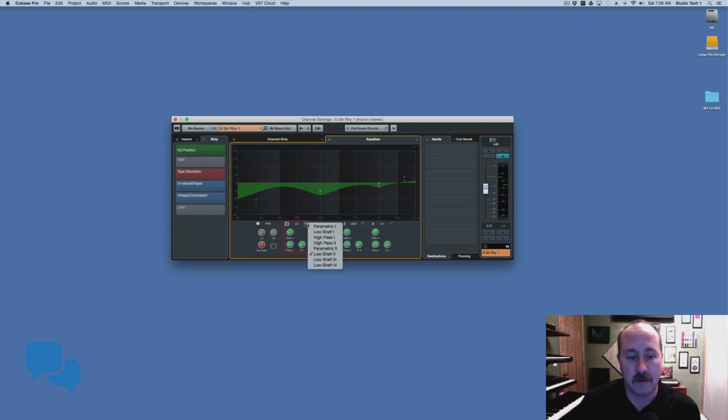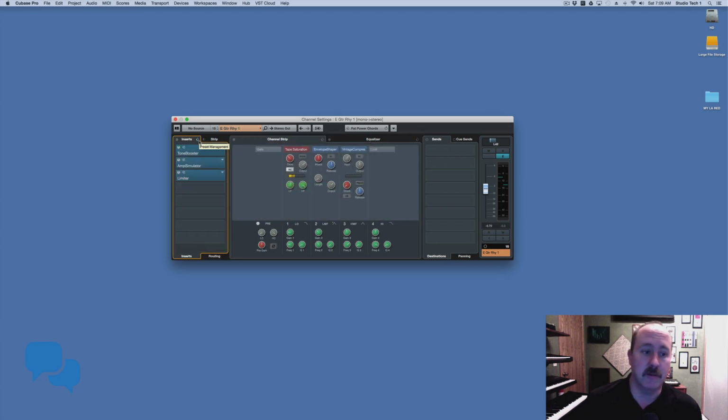In the bottom here, you can change each one of these EQ types to different settings, shelf EQs, parametrics, and so on. So a lot of sort of hidden flexibility in there, but it's not immediately obvious that there's all of that capability. Something else you can do that's just bypassing the controls is to hide them entirely, bring them up in a digital format if you're more comfortable with seeing the numeric value, or the more traditional analog controls there as well.